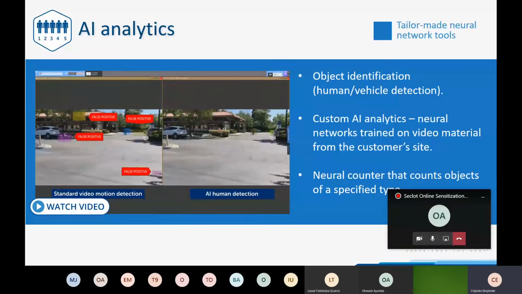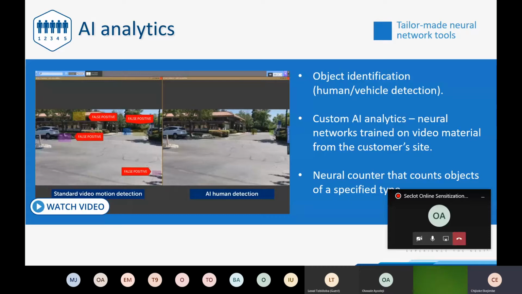So there are also various applications of AI analytics. If you are in the security industry, you understand that if you have equipment that does motion detection, it normally triggers events for any object. For instance, it can trigger an event if rain is falling. It will send you a notification that motion is detected, and this is a false alarm. With AI, our system can filter motion detection, and there will be no more false alarm.